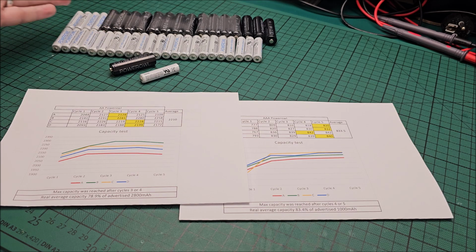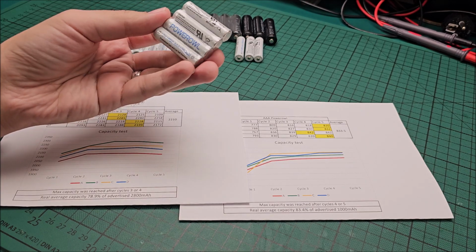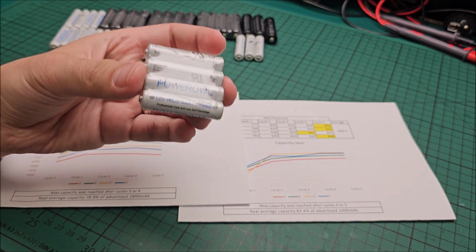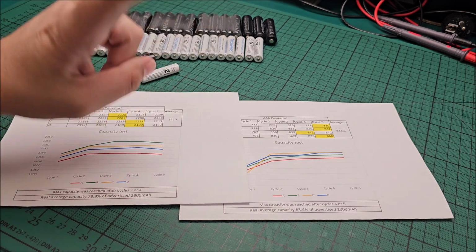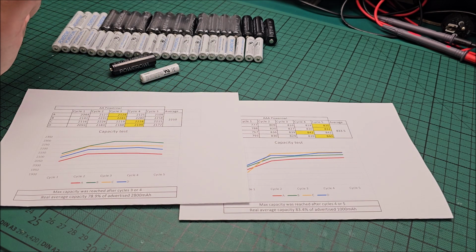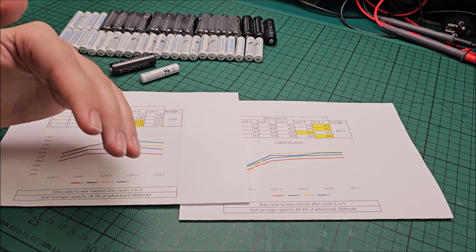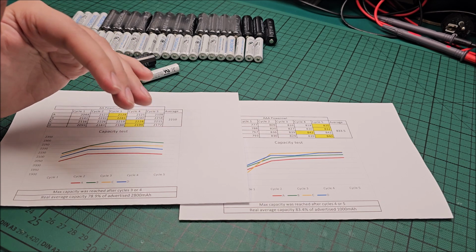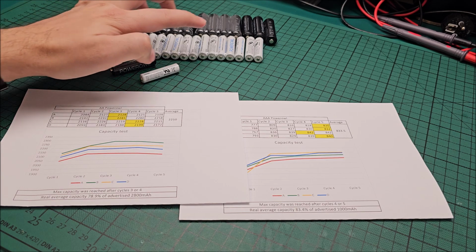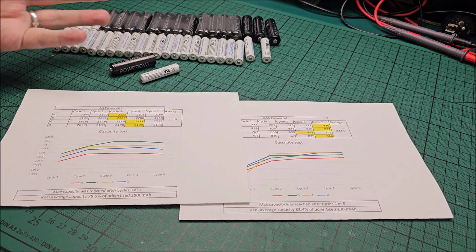Ask in the comments how this fares over the years, because I'm going to be starting to use them. I will put a lot of the smaller ones in all kinds of solar lights. Yes, they are not meant for that, but with their capacity they will last. I've done this before. I don't like those solar ones. Most of them have really low capacities, although they are built for low charge and discharge current. The capacity is also low, and in many situations they just don't light for the whole night. They shut off in the middle of the night. So with bigger cells like this, although not meant for solar, they light the whole night. So I don't care, I'm using them.